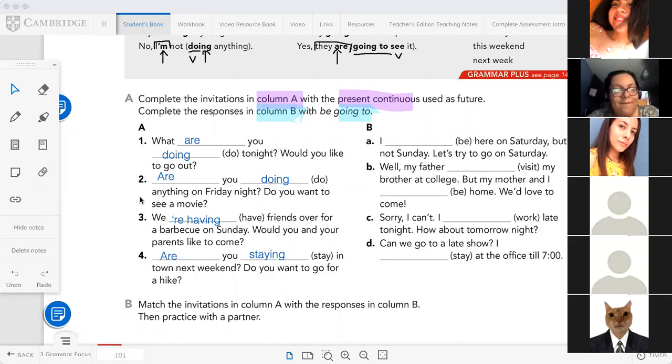Hey, teacher, where are you going? What are you doing tonight? Would you like to go out? Oh, Mariana, I'd love to go out, but the reality is I'm not going out right now because of the pandemic. Where do you want to go? I was thinking to go to the cinema. To be honest, I am a little bit scared of going to the cinema because I don't think it's that safe, but I'll think about it. What movie do you want to see? I don't know what new movies are. I have no idea.